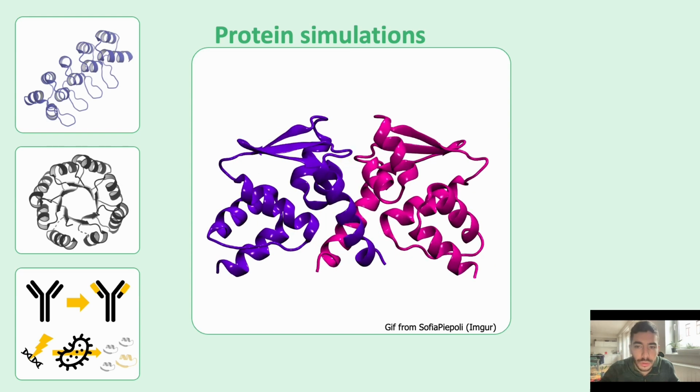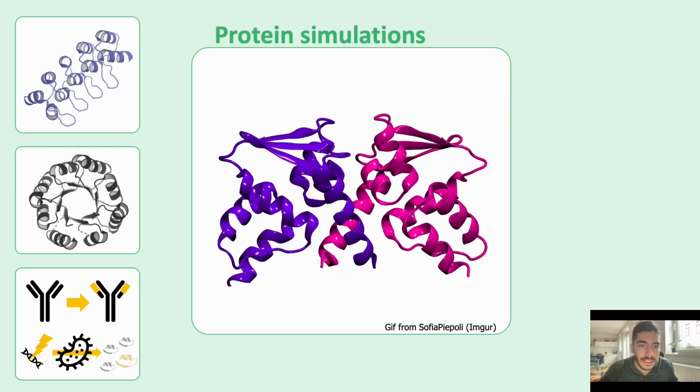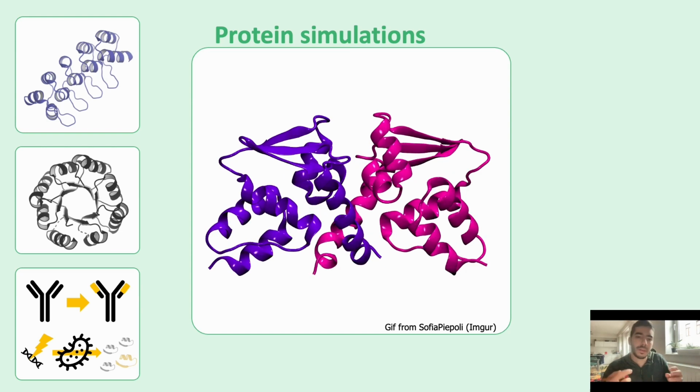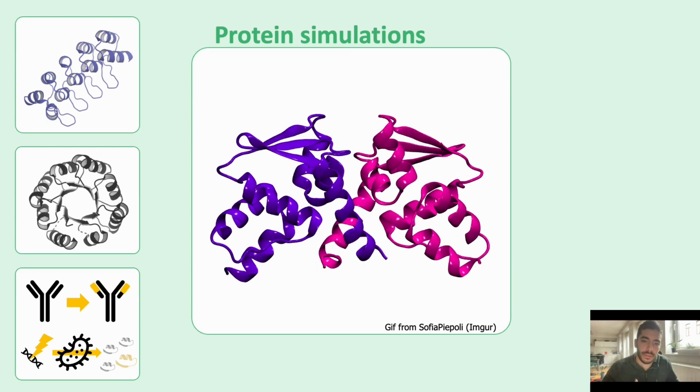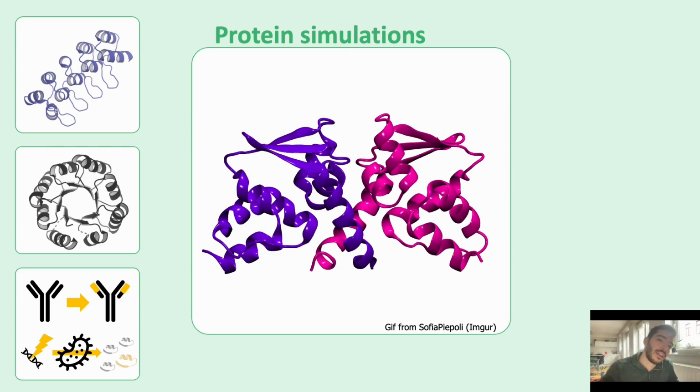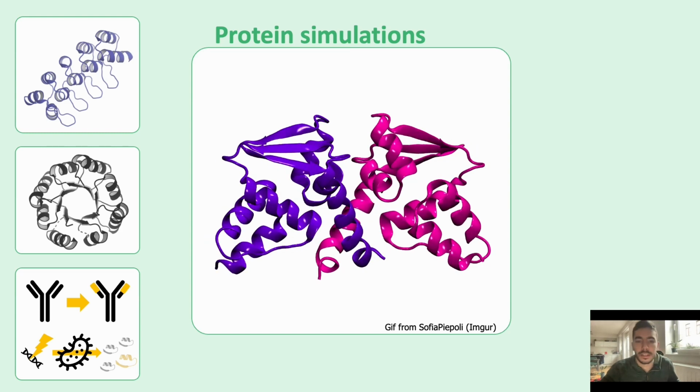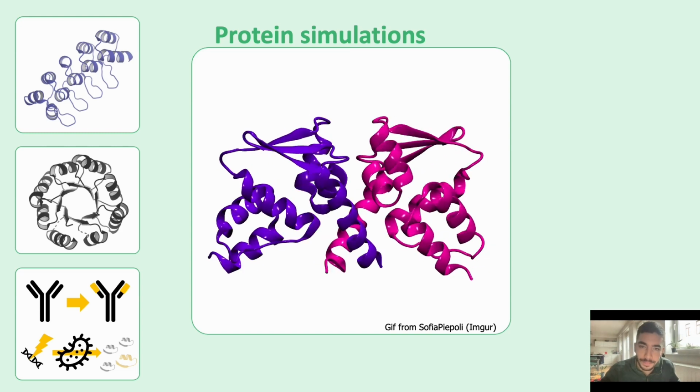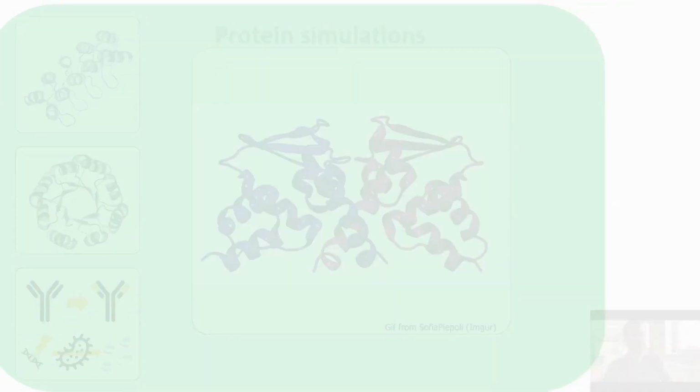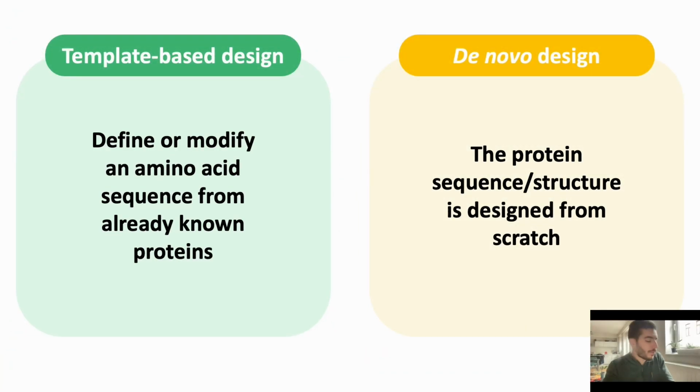Simulations are used to screen different protein candidates these days, so you do some kind of filtering step before the final experimental tests that usually are way more time consuming and expensive. The limitation of the template-based design is that we are restricted to the proteins that have already been observed in nature. The number of natural proteins is in the order of 10 to the power of 12, more or less.